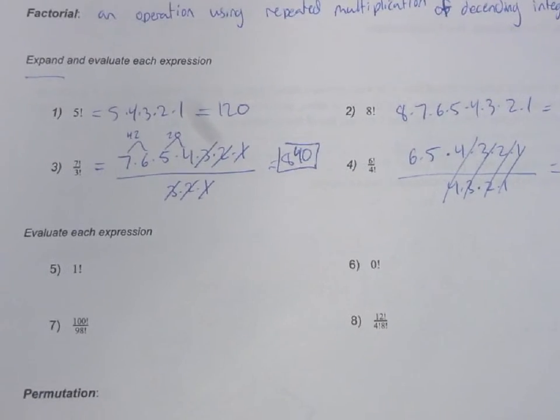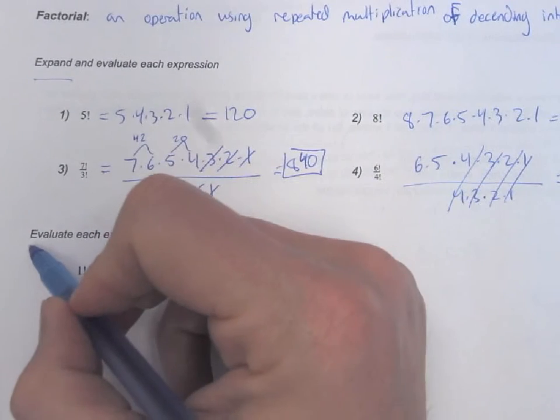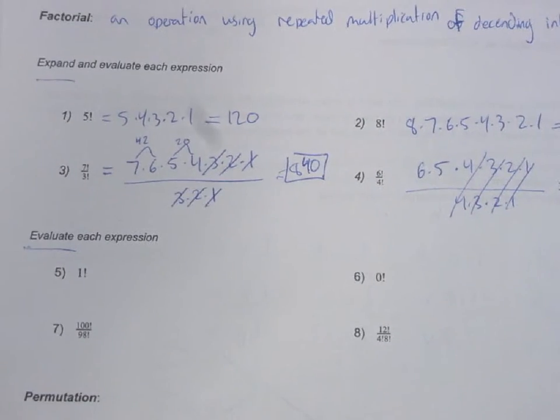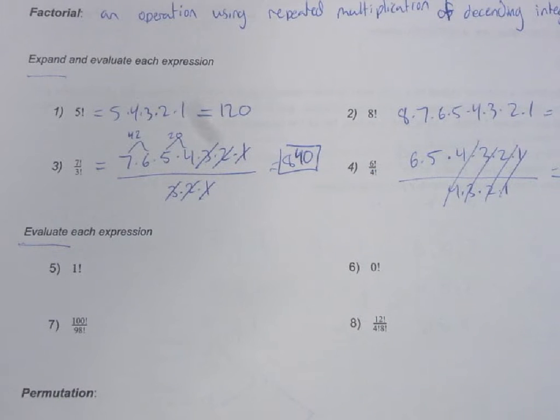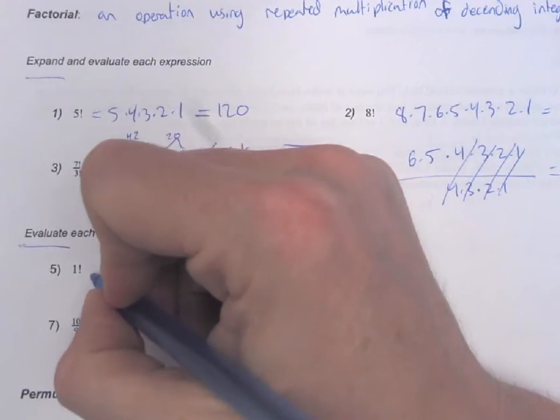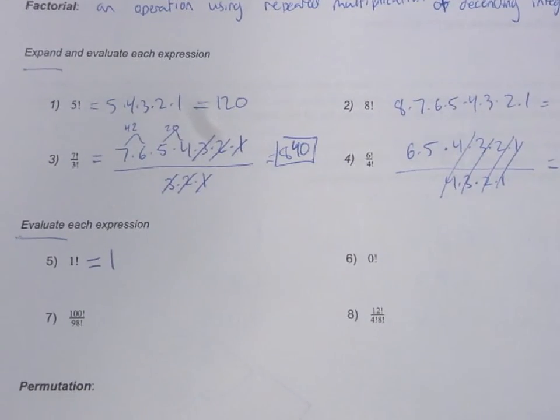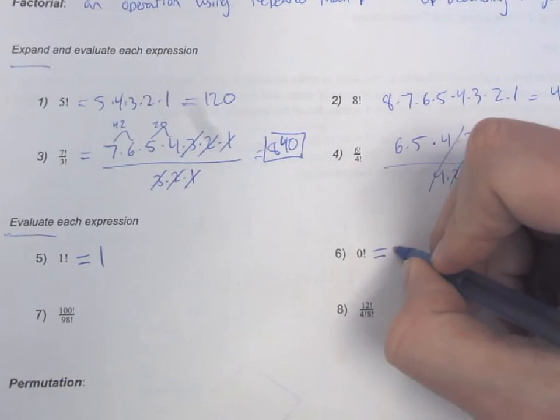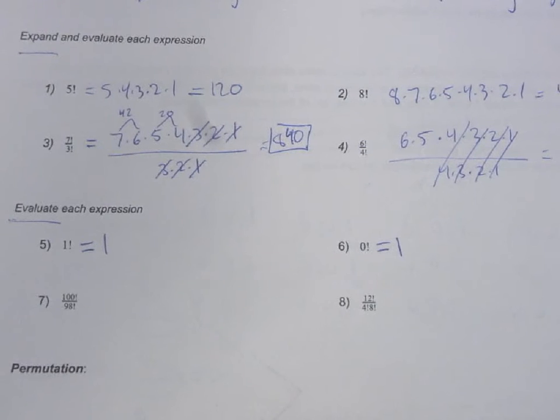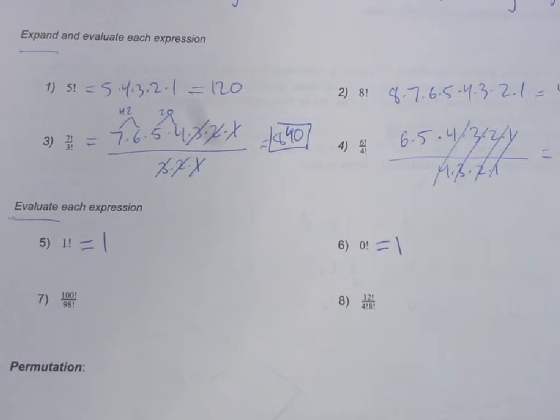All right, now we've got to evaluate. These ones we're not going to expand all the way. We're going to expand it a little bit just so we can see what's happening, but some of these we can do shorthand. Now 1 factorial, you probably know, is just 1, right? That kind of makes sense. Now this is weird. 0 factorial is actually 1 as well, and that may not make sense, but I can explain that for you really quick. So let me grab a scratch piece of paper, and we'll talk about why that's the case, okay? So we'll go over here.